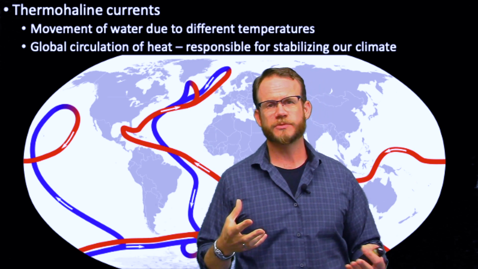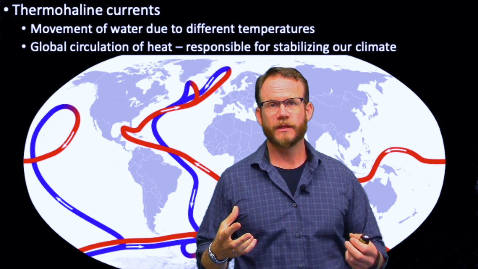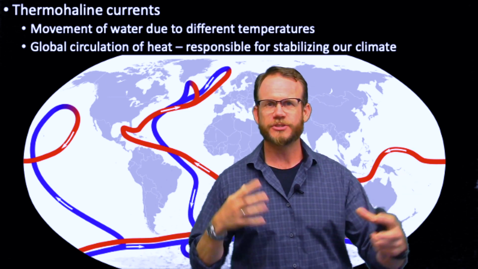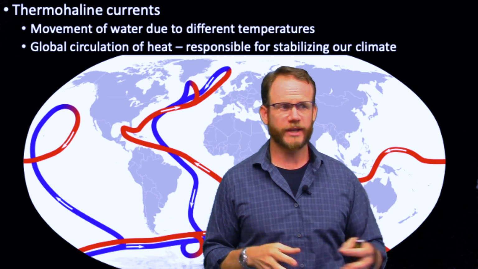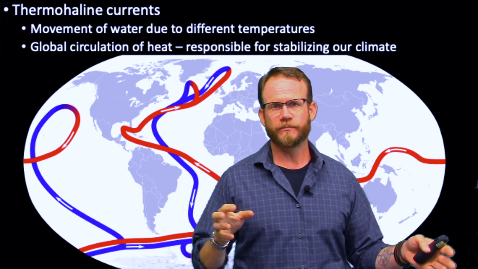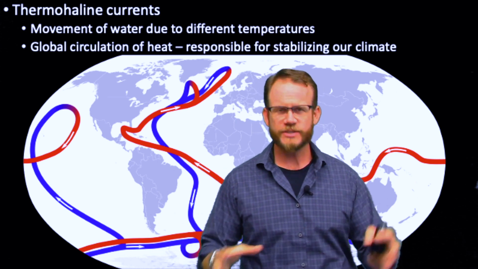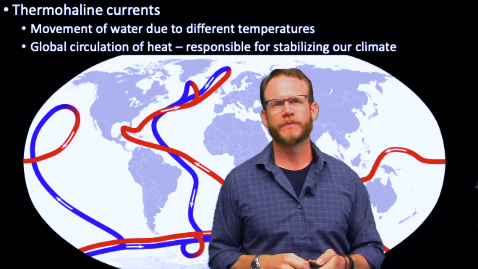But they're also responsible for stabilizing our climate. They take the hot water and move it to the cold and move the cold water to the hot, and they just keep that balance going, sort of like a radiator in your room during the winter or an air conditioner in the summer. So they move that heat around.